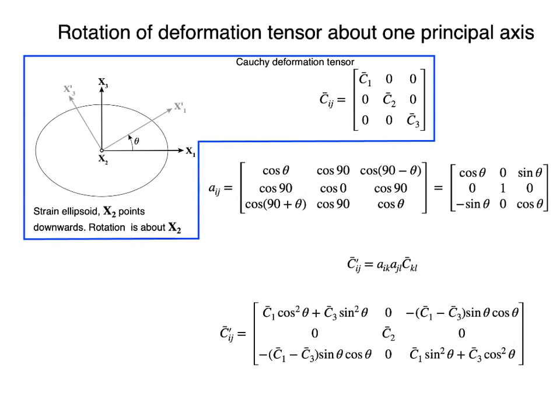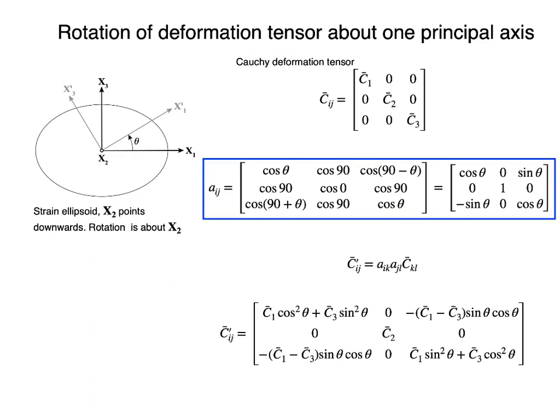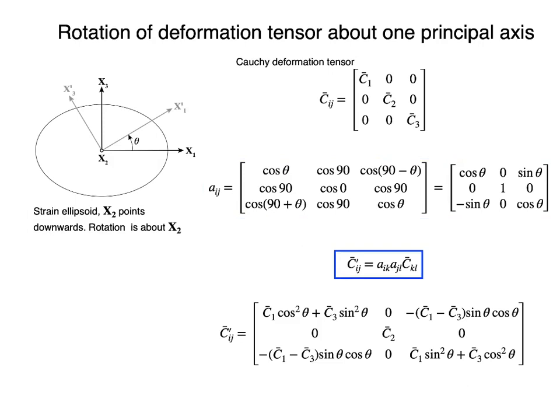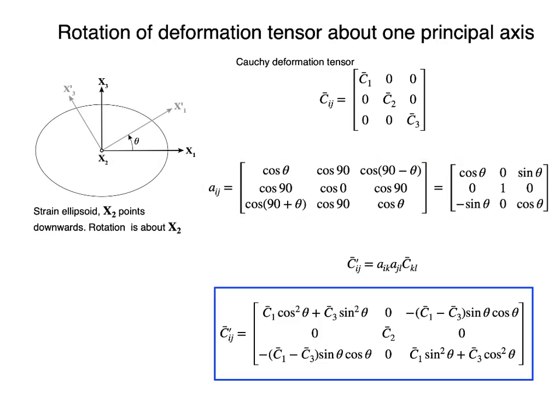Now let's look at the Mohr circle for finite strain. Again, the axes of the coordinate system are parallel to the axes of the strain ellipsoid, and the Cauchy deformation tensor, C bar, which is the deformation tensor with respect to the final coordinates, looks like this. We want to transform the Cauchy deformation tensor to a new coordinate system by rotating anticlockwise, around x2, x1 and x3 an angle theta. The transformation matrix that describes this rotation is this. The new components of the Cauchy deformation tensor can be calculated as this, which in matrix format looks like this.